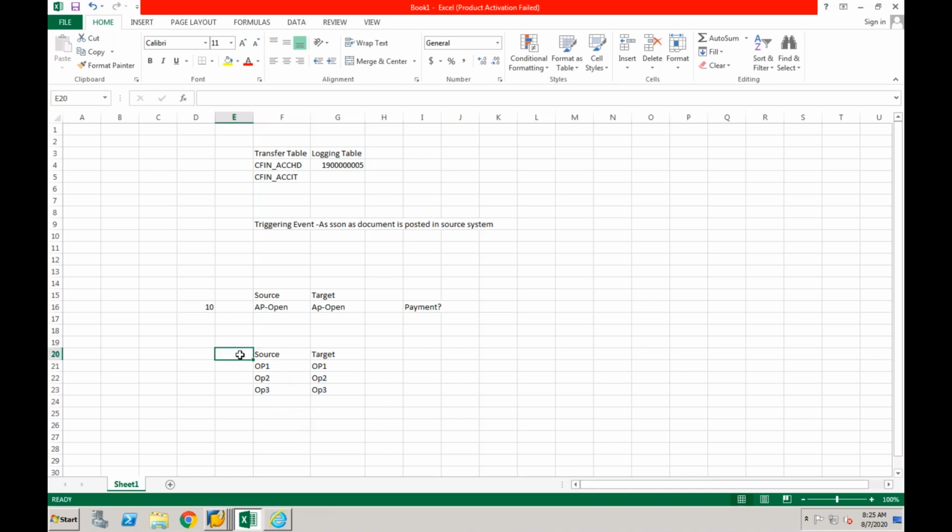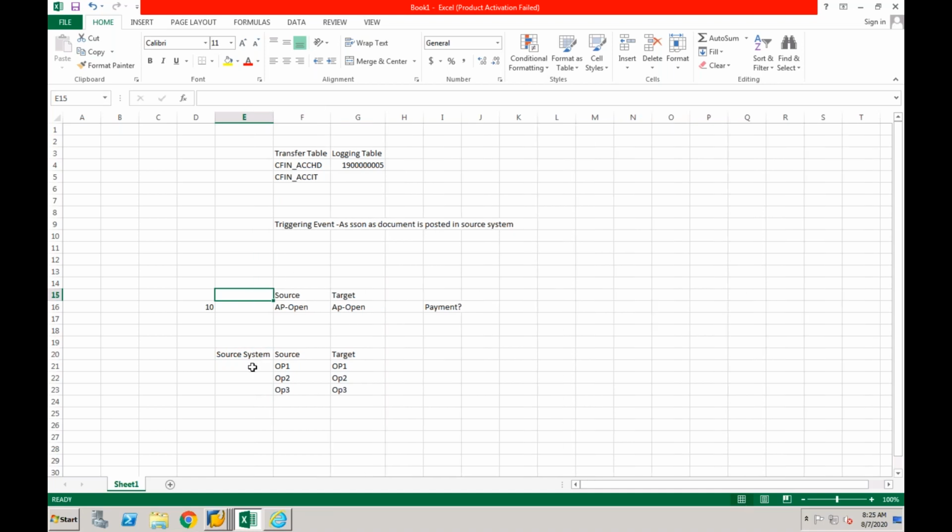See, let me enter here source system. So you can see, from my source system, this is my source system 1. Let's say these 3 items belong to source system 1. Then I have source system 2, source system 2, again source system 3. And then I have a lot of open items. So this is open item number 1 from source system 2. This is open line item 2 from source system 2, and this is my open line item from source system 3. So ultimately, all are replicating to my target system.